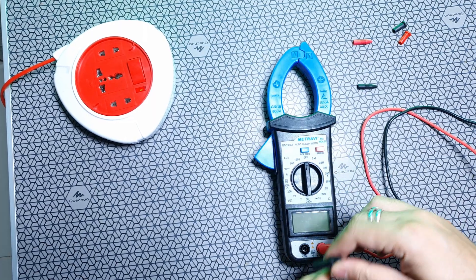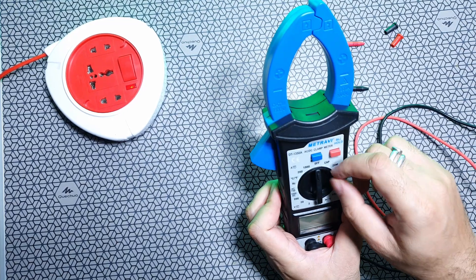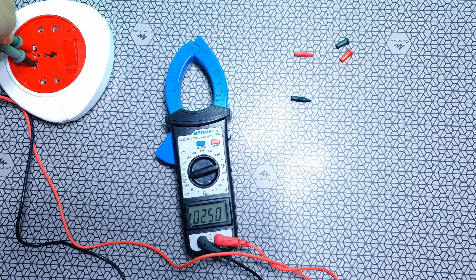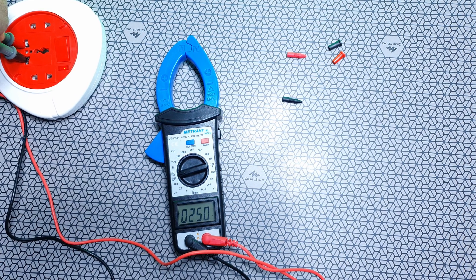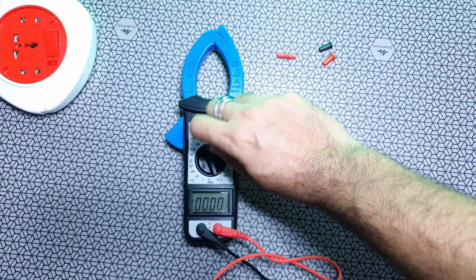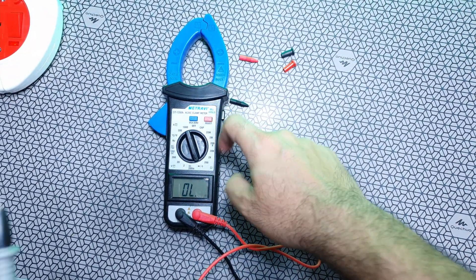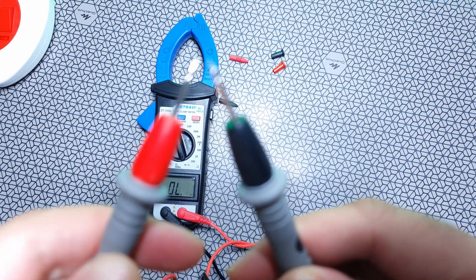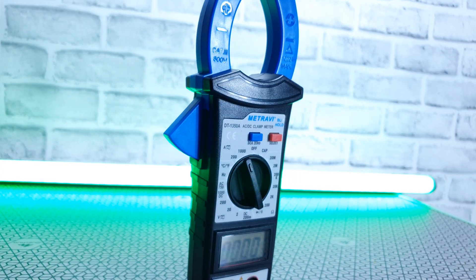Connecting the test leads to the device for some basic testing. This is a professional instrument and if you really need to take high readings, this is the best tool you can use. My home runs on a 250 volt AC power supply and it shows the readings accurately. A quick continuity check — you touch the two leads and it tells you they're in contact, helping you check continuity of circuits. You can also check the functionality of a diode, and do capacitance as well as voltage checking for any device.